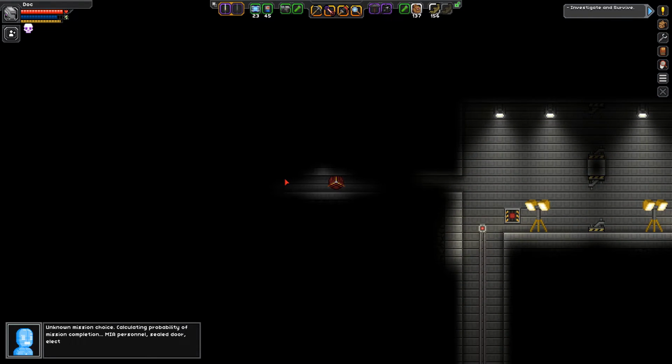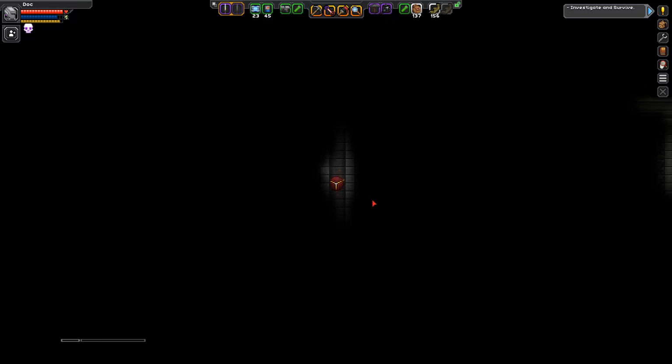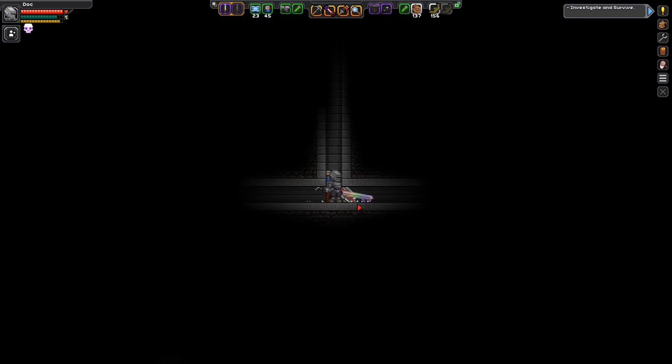Unknown mission choice. Calculating probability of mission completion. MIA personnel, sealed door, electrical failures, high probability of hostile alien takeover, recalculating chance of death. You're also helpful, Sale. What would we do without you?